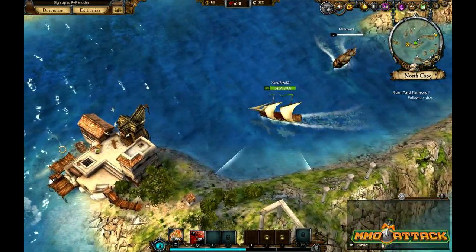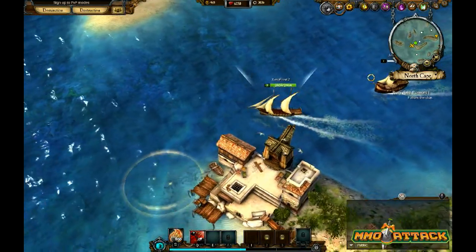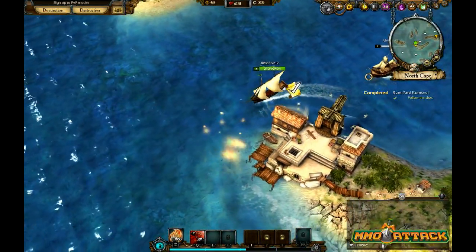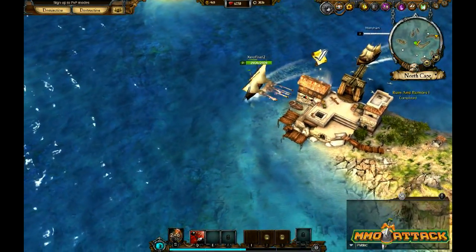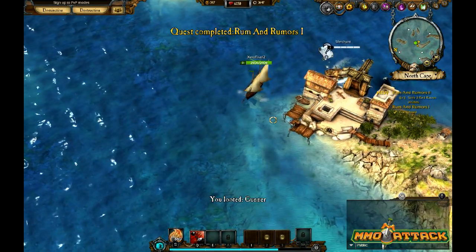I've kind of forgotten even what comes next after this, as crazy as this sounds. But we're just going to go here. There's another merchant ship that we could kill if we wanted to, but I think we're going to leave him alone for now. Follow the clue. We completed that. So I guess we just click this little button here. Yeah. Okay. We click that.